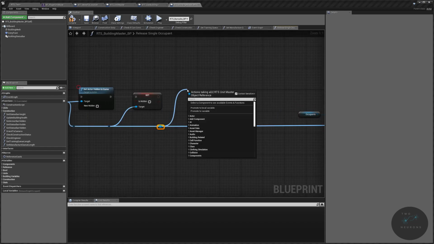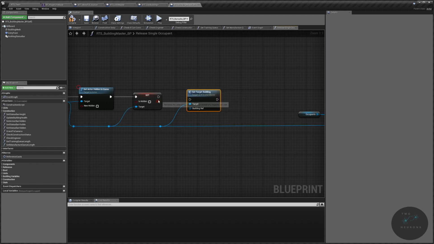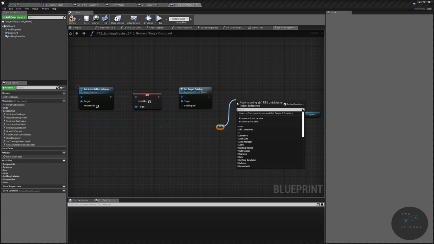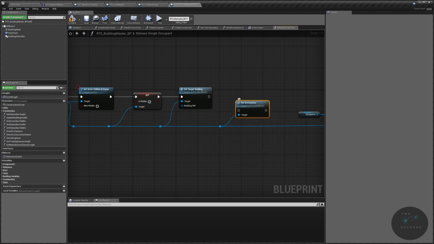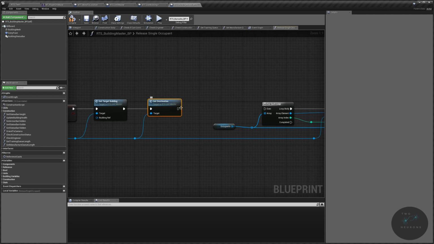And off this reroute, I'm going to grab set target building, and I'm going to leave it empty so nothing is set in there. And then I'm going to put another reroute in here, and off of here, I'm going to type in our new function, set destination. So the current location is also invalidated.